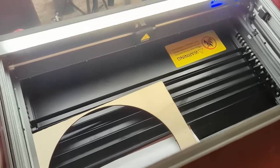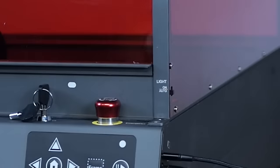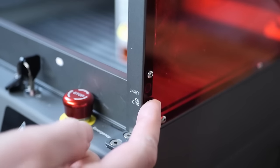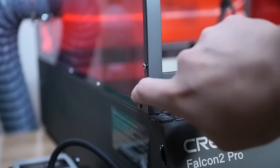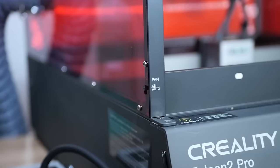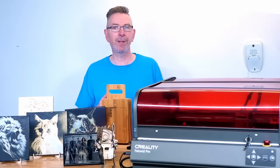The Creality Falcon 2 Pro has a very bright LED bar that lights up the enclosure area very well, giving a good view of the work pane to see what's happening inside with the lid closed. The light bar has two toggle switches on the left and right to control the exhaust fan and light. When in the outer position, the laser engraver controls when the fan and light switch on and off. To have the fan or light running continuously, switch them into the on position — especially for the fan, that's great when engraving something that causes a lot of dust and smoke, making sure it all gets exhausted before you open the cover.